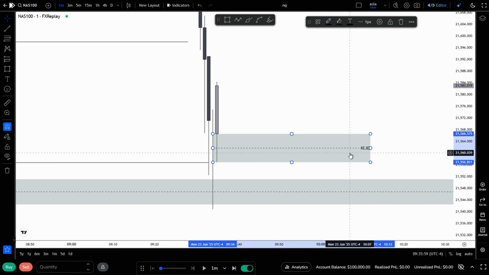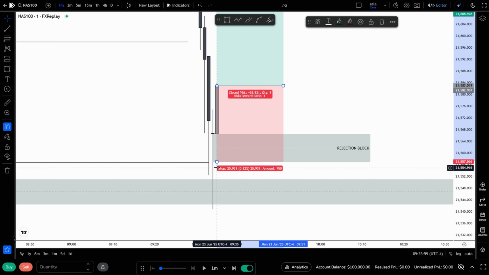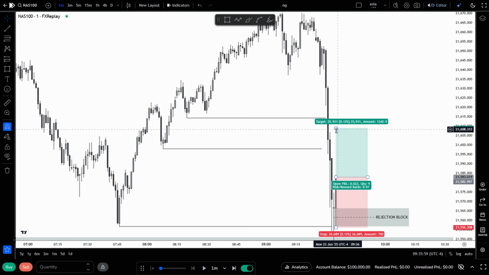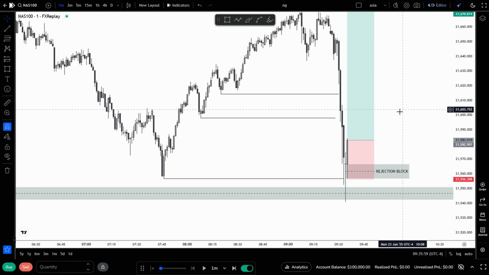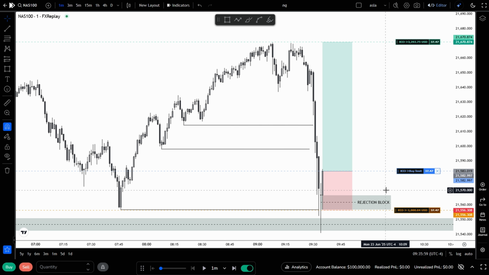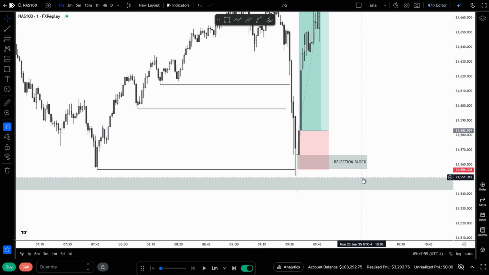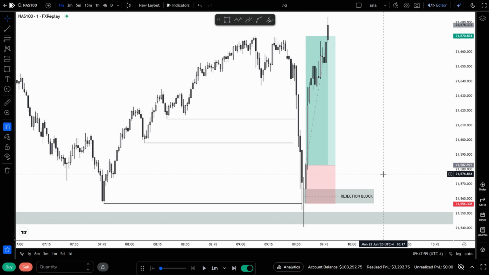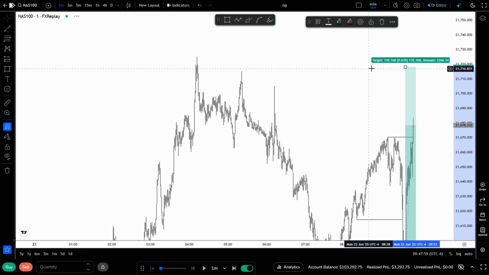Now, if we continue watching the price action, we eventually get exactly what we are looking for. We get another wick rejection, but this time we also have a bullish candle close. When that happens, we now have a valid rejection block. At this point, the way I like to approach the trade is very simple. As I mentioned earlier, I like to enter once price closes above the wick of the rejection block. That close becomes my entry trigger. For the stop loss, I place it below the wick of the rejection block, because if price breaks below that wick, the rejection is invalidated. For targets, I simply look toward the opposing side liquidity, which in this case would be the liquidity resting above.